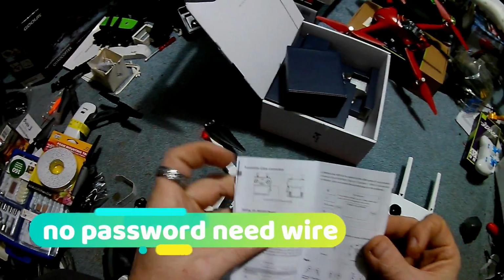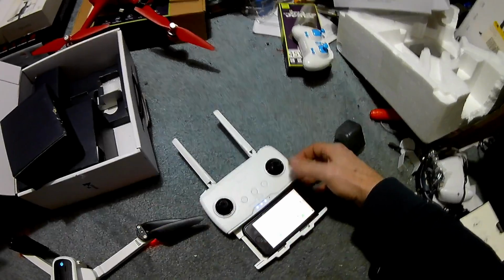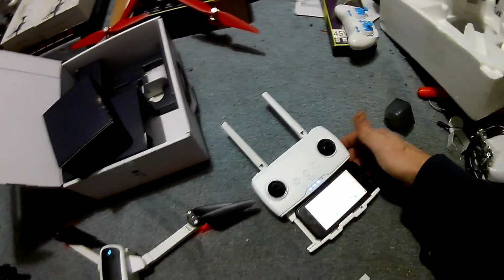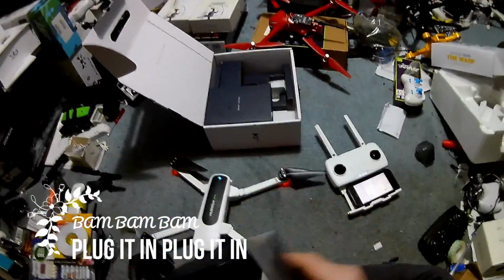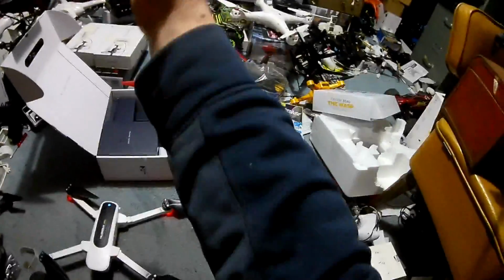App, the main settings, mobile device, landing. I want to, let's hit cancel. Hubsan Zino. And maybe we should just plug in. Maybe it doesn't do that like the Spark. So let's go ahead and plug in. Let's plug in here. Plug it in with our plugs that we have. Bam, that's the plug for the iPhone. And we'll see what happens.